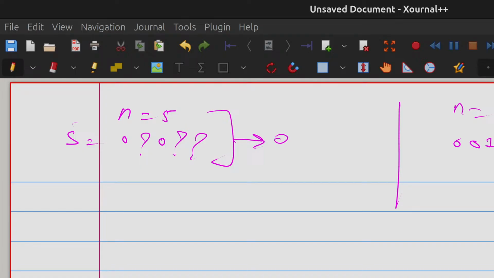So let me write it clearly. When I give it 0, it gives me 0 0 1 1 0. It's valid, and this will return 1, this will return 0, plus 1, this will return 0, 1, and this also returns 1. 1 plus 1 is 2, that is the answer, right? So yeah, I think it's a simple solution.